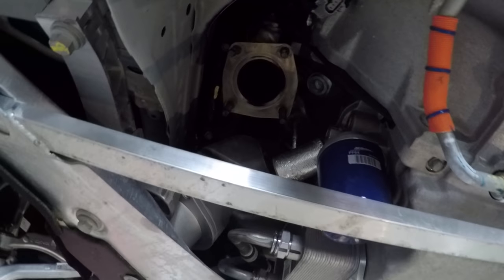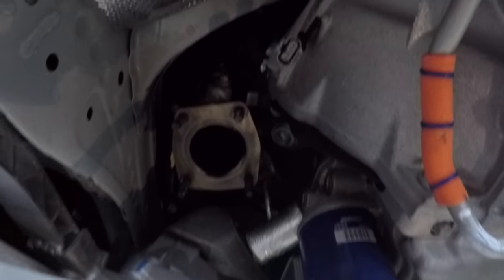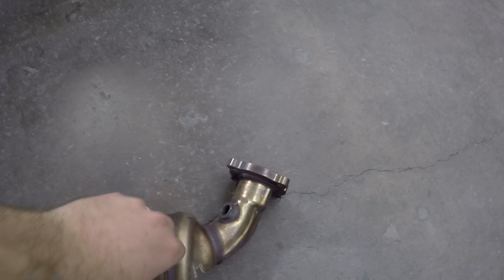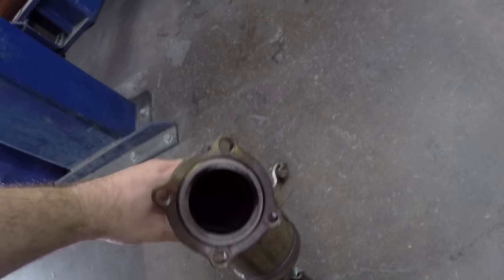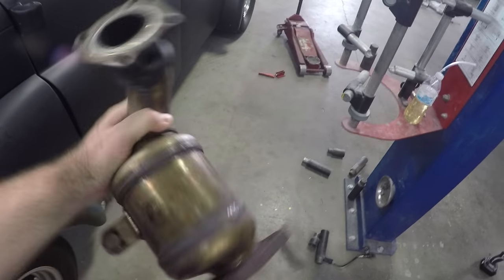There's also your oil filter, for those of you who don't know. There you go. There's your stock Tri-Y header sitting up in there. Looking pretty good. And then we have the stock cats. But I found it really interesting. This side, the ports are about the same size on each side. But this one, the hole there is a lot bigger than the hole there.